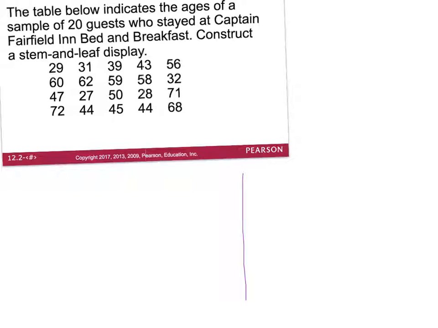Okay, first thing I want to do is look for everything that starts with a 2. I've got a 29 and a 28. So I'll put the stem as the 2, and then the leaves are 8 and 9, like that. And I've used those data. Then I want everything that starts with a 3. I've got a 31. Oh, did you guys notice I left out that 27? So let me fix that. So I've got a 27, a 28, and a 29. So I think I hit all the 20s.